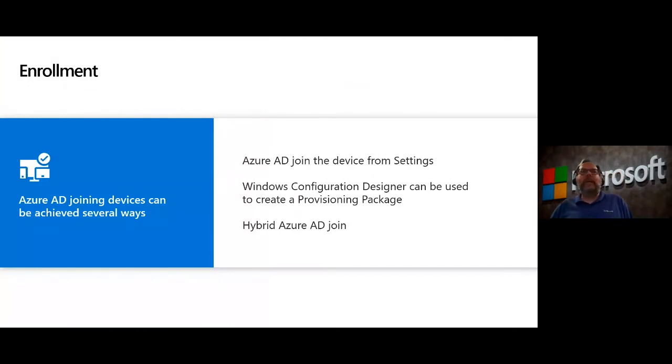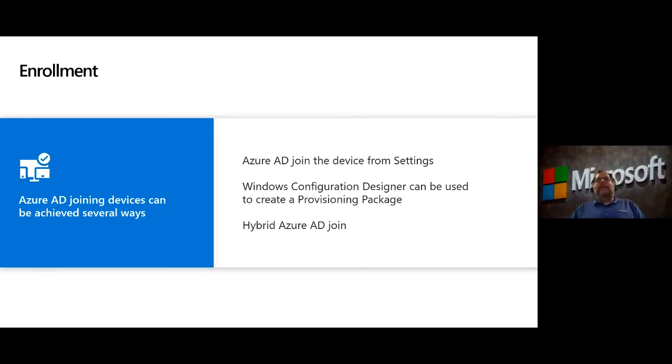Azure AD joining, so the MTR can be joined to Azure AD. You can do it manually. You can go to settings, users, work or school. Done this a few times recently. Then down at the bottom, there's join Azure Active Directory. If you're fancy, you can use Windows Configuration Designer. You can create a provisioning package, push those to all of the Teams Rooms devices, and then they'll pick that up and then auto provision themselves.